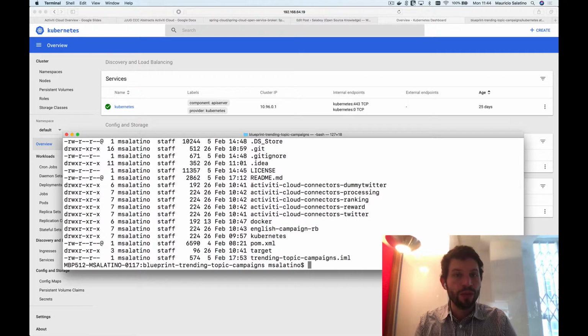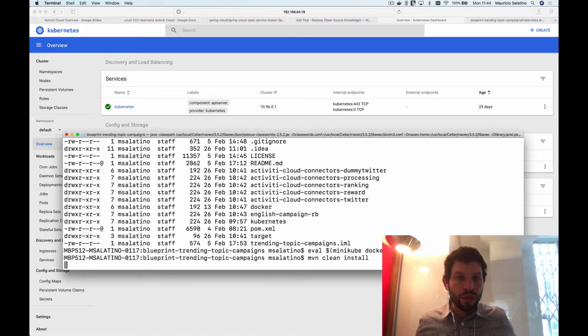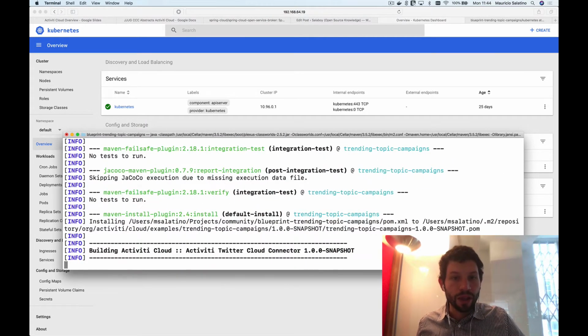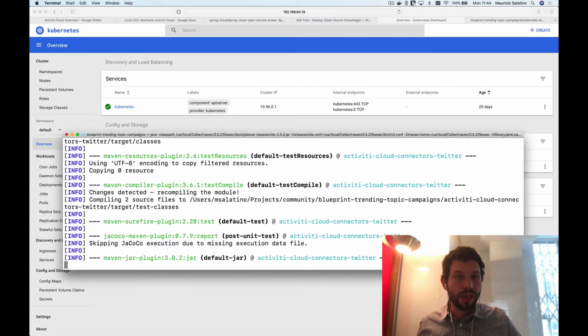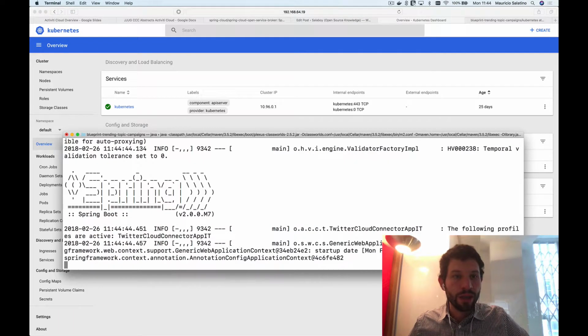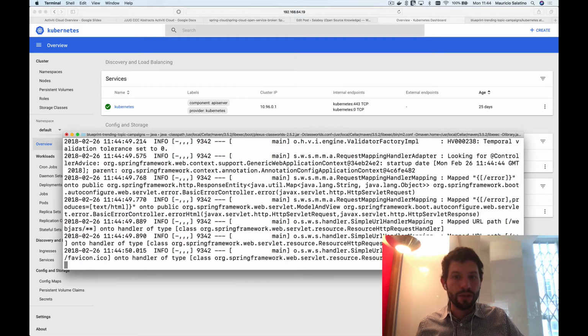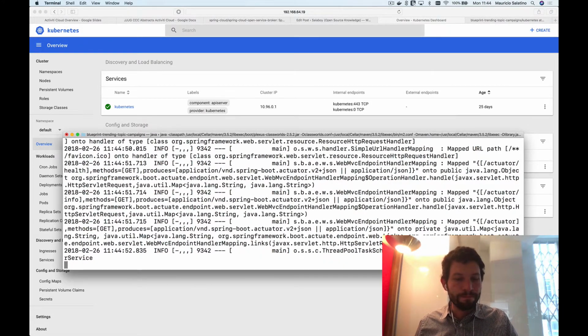And in order to make those Docker images available for the Minikube environment, we need to run this command, which is going to configure our Docker daemon to point to the Minikube Docker daemon. So it will have these Docker images available when we compile them. If you execute mvn clean install, you will get all these Docker images for all these projects, and as soon as you get that, you can start deploying those Docker images inside Kubernetes. Kubernetes will take the descriptors that we are providing, you can change them to modify your needs, and it will start provisioning those instances for those deployments and for those services.